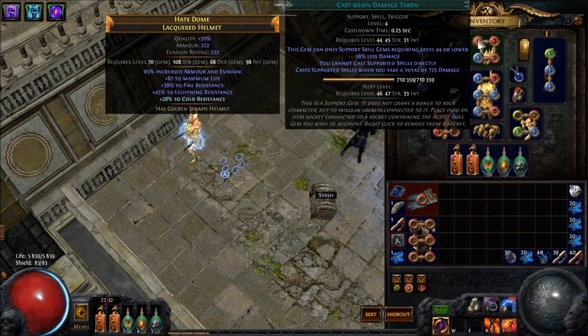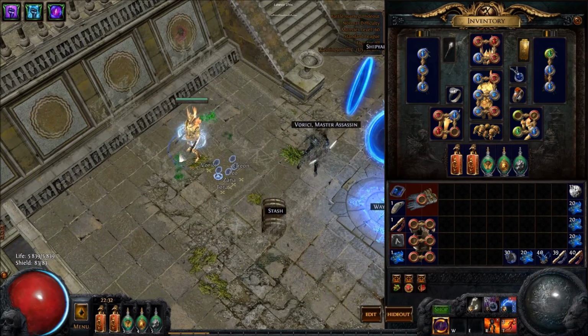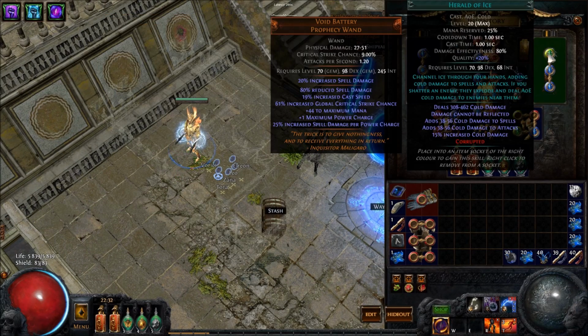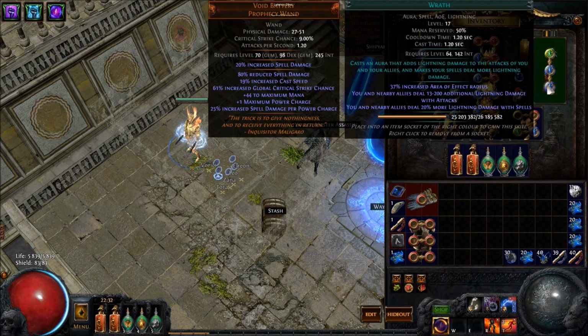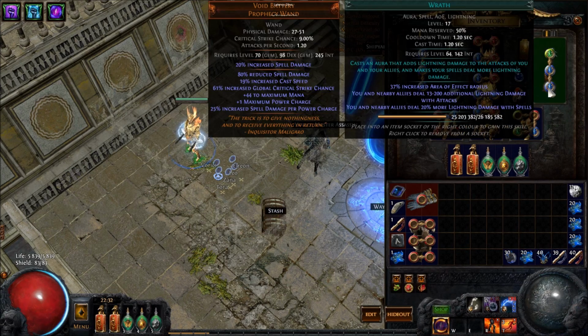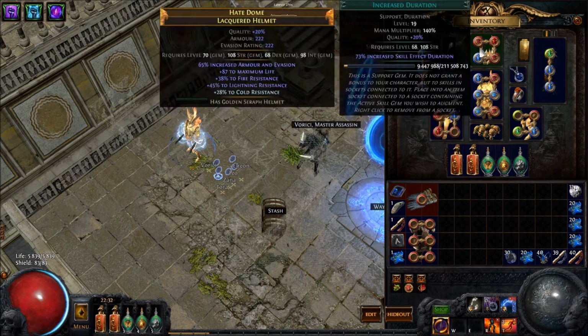For your other links, you want Increased Duration, Immortal Call, and Cast when Damage Taken. This doesn't work against Fracture mobs. This works really well against Porcupines and other stuff like that. It's going to save your life. You really want these. Then you want Herald of Ice and Rat anywhere on your gear. Doesn't really change anything. You can get them anywhere, really.